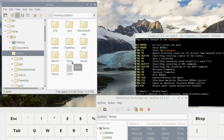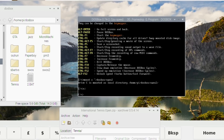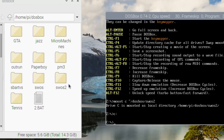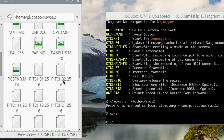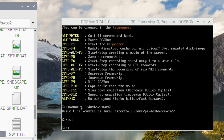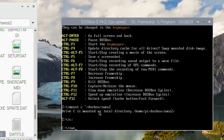Now you're going to look for an exe file. I'll show you - this doesn't always work first time, sometimes not second or third time either. The command is the same as in the article: mount c space tilde forward slash, then the name of the folder your games are in - in my case dosbox forward slash, then the folder name. I've shortened the name. You can see it says sws.exe so that's what we want - just type sws and hit return.